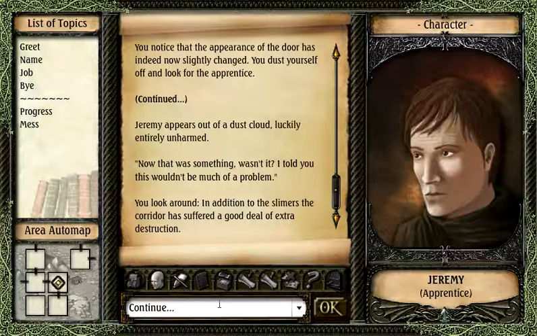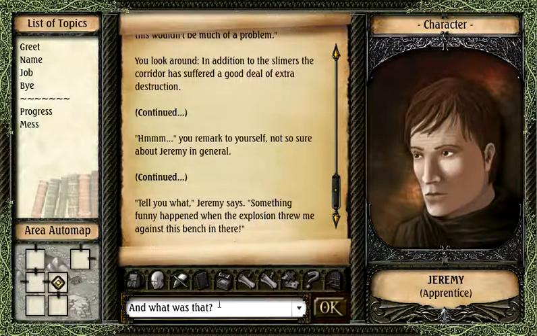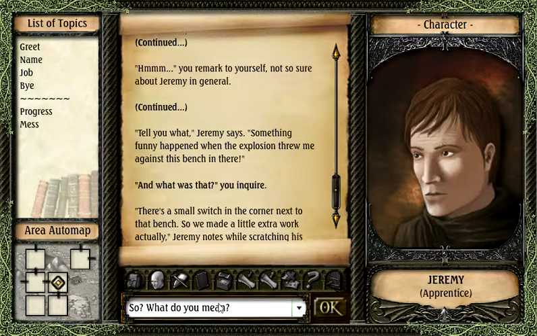You look around. In addition to the slimers, the corridor has suffered a good deal of extra destruction. Couldn't they have blown up the lock and just the lock? You remark to yourself. Sorry, not so sure about Jeremy in general. "Tell you what," Jeremy says. "Something funny happened when the explosion threw me against this bench and hit there." Are you okay? Just wondering.